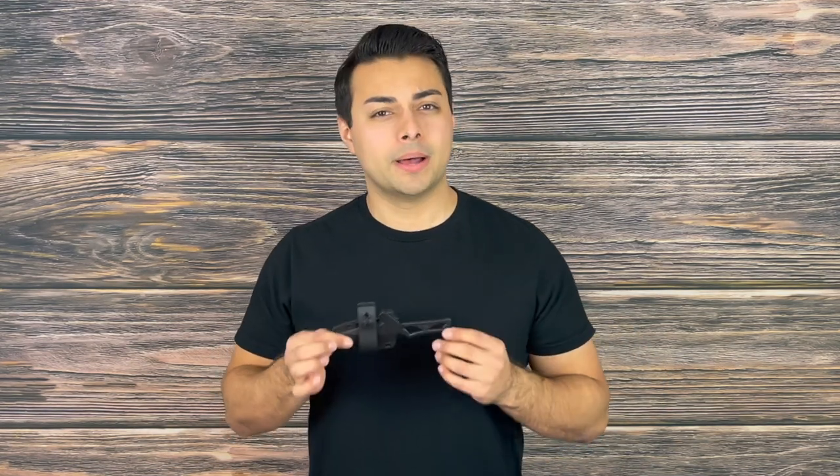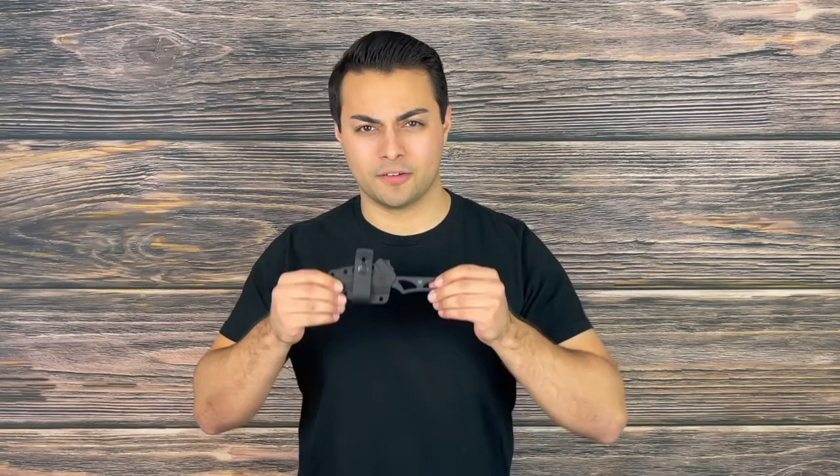Of course this certainly takes some practice, but on the flip side someone's not going to be able to just fumble around — even if they're a Brazilian Jiu-Jitsu expert — and rip that blade out to use it against you. It does take practice to deploy and is certainly a consideration for using this as a neck knife, but I enjoy that extra retention feature making sure your knife's not flopping out or getting lost. In a tactical situation in reverse grip, you're met with a good thumb cap and could certainly do some work in a close-quarter environment.